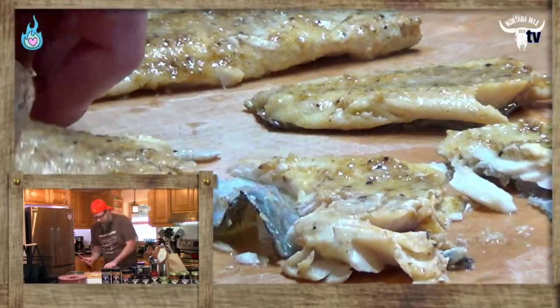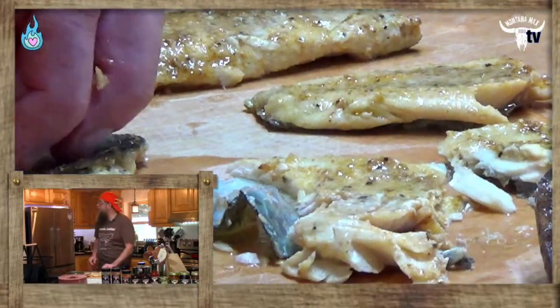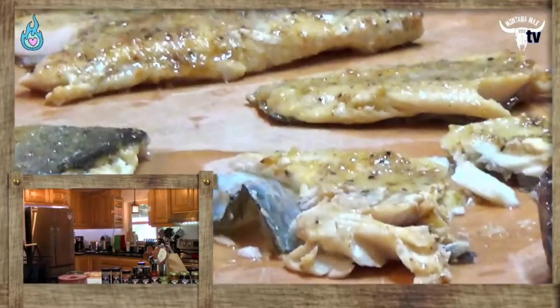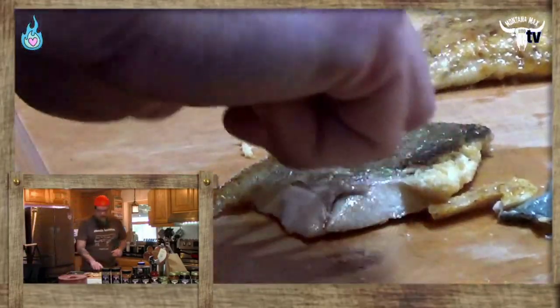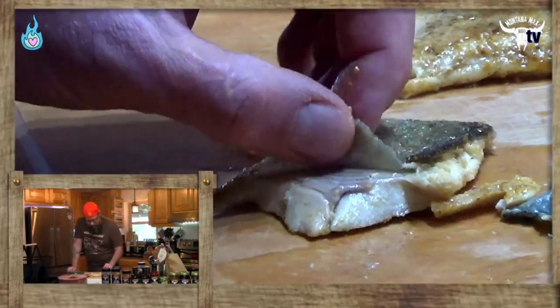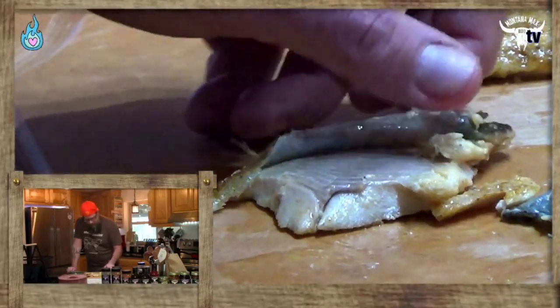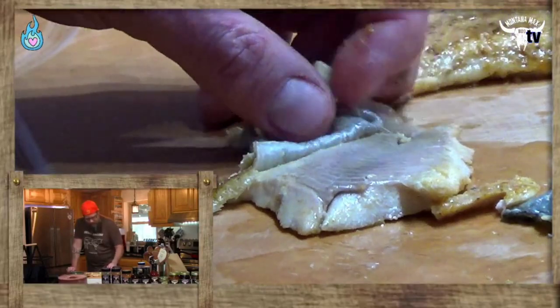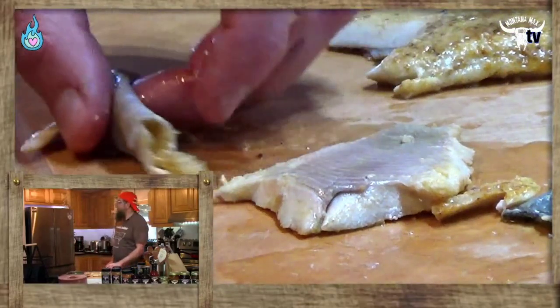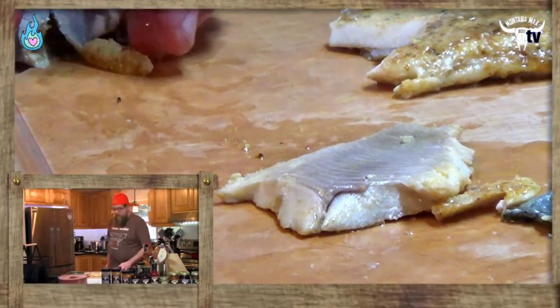So I can go ahead. Definitely done. Awesome. Flip that over. See if I get lucky, if I really am nailing it. Yeah, I'm doing it. I'm doing it, kids. All right, let's go ahead. Very gently. There's that piece there. That's nice. It's crispy. Trout skin is edible if you want to do that. And look, you can easily peel that. It's very hot, so I'm doing it a little gingerly. But look at that. Peel that right off there. Just like that. Fantastic. How awesome.